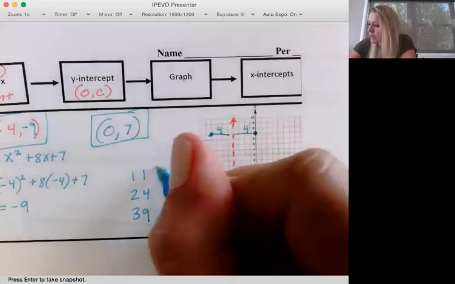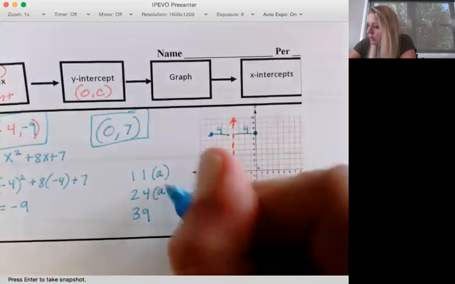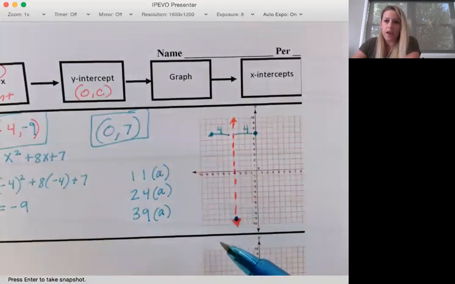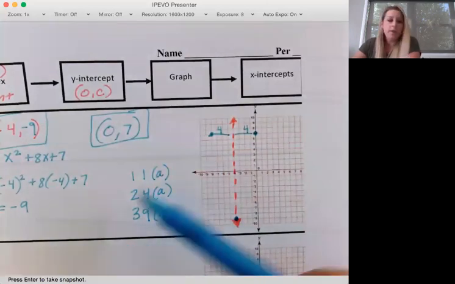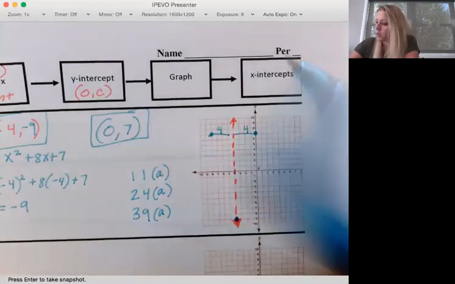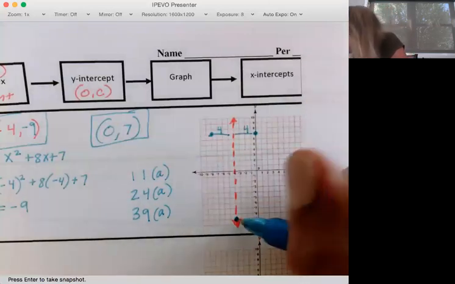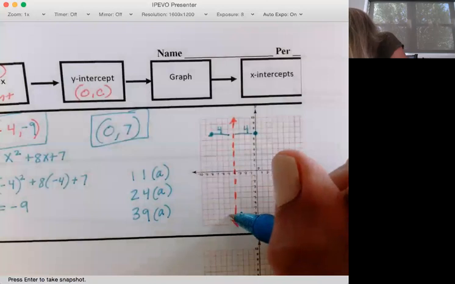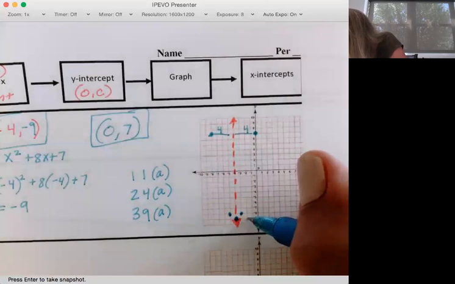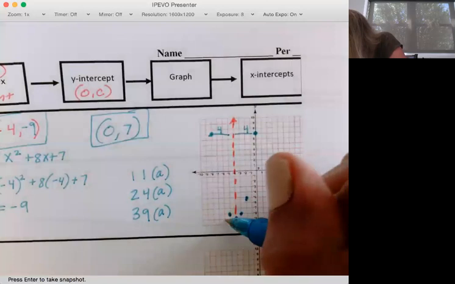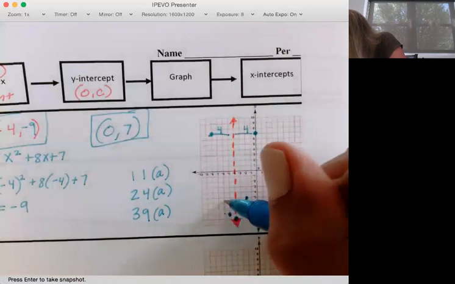Now, in this case, we're always going to make sure we multiply by a, but because all of the problems that we're going to be doing have an a value of 1, this pattern is not going to change for any of the problems that you're doing. Okay, I did look online to see that. So from my vertex, I'm going to go over to the right 1, up 1, and over to the left 1, up 1. So over to the right 2 and up 4. 1, 2, 3, 4. Over 2, and up 1, 2, 3, 4.